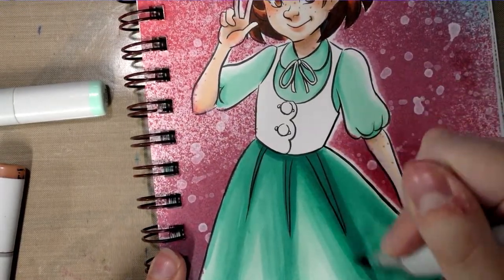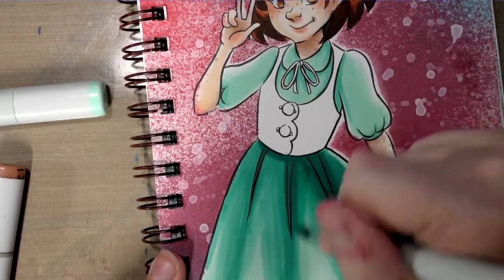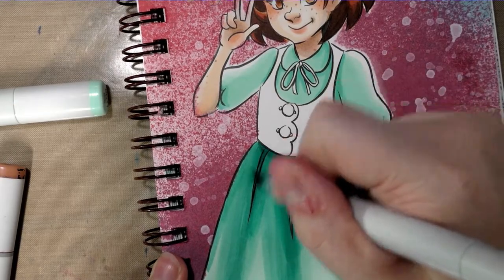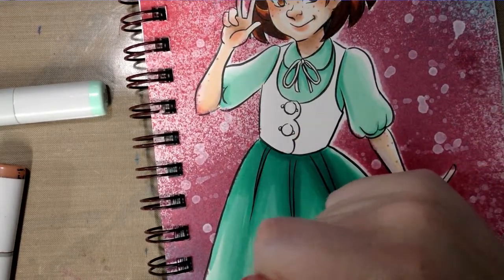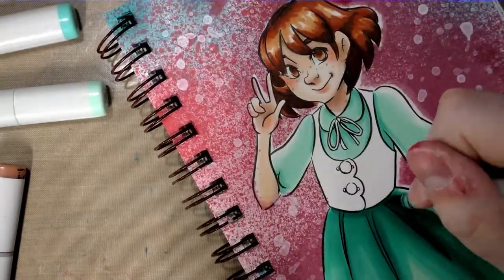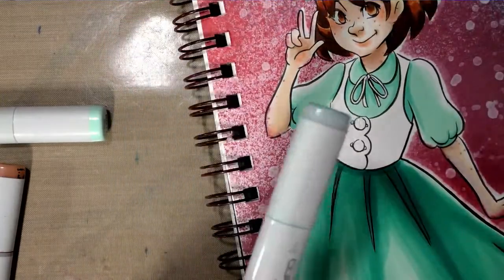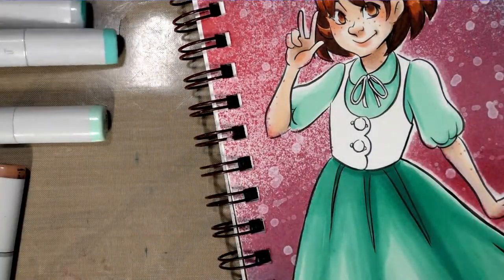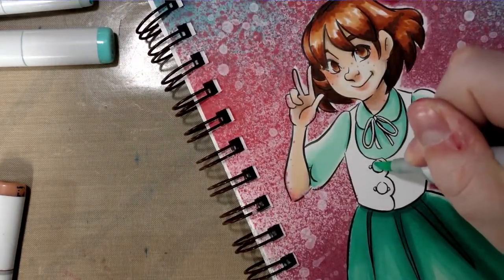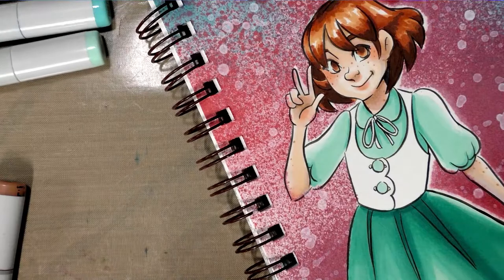And so I've switched over to Pool, and I'm sort of working back and forth now between Pool and Aqua, blending those colors out. You can see why I said it's better to start light. I tend to work and get pretty dark. All right. So I'm going to go back now to Moon White, and I'm going to fill in all of those two buttons, and I'm going to let that dry.